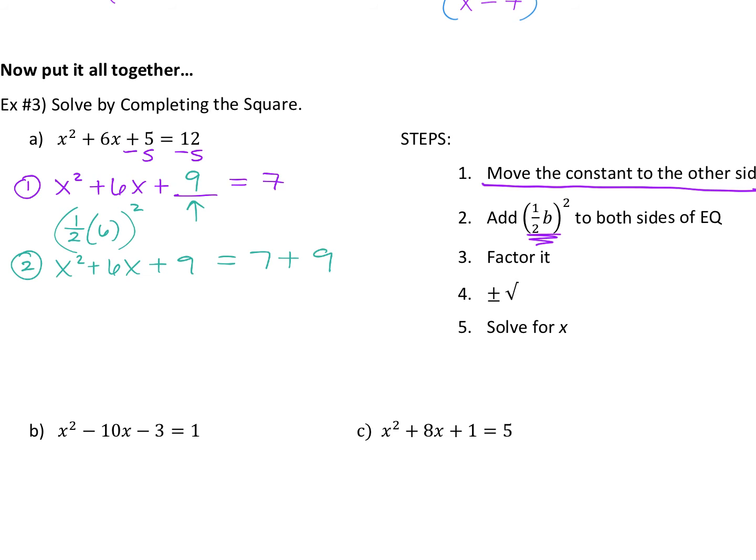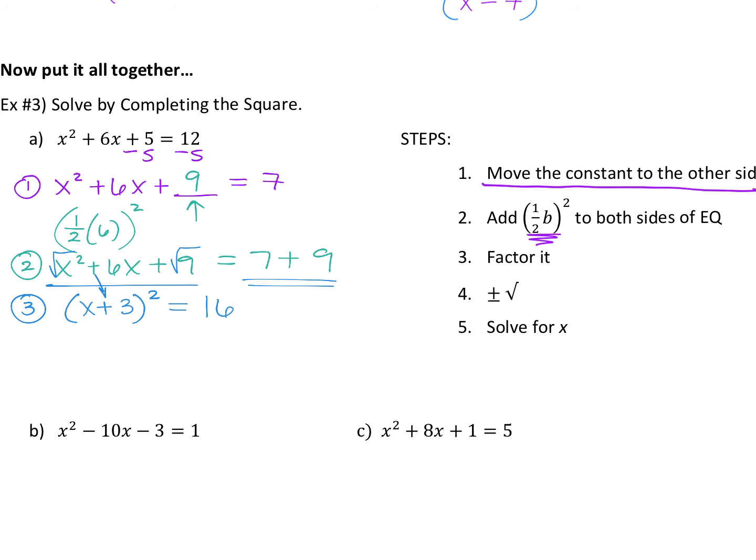Technically, the simplest form of that then is x squared plus 6x. Actually, you know what? I'm not going to write that again. We're going to do this in one shot. We're going to factor it and simplify together. Step 3, how does this factor? x plus 3 squared. Yep, this is a plus, so this is a plus, right? The square root here and the square root here, so we get x plus 3 squared equals what on the right side? 16. Add these together.